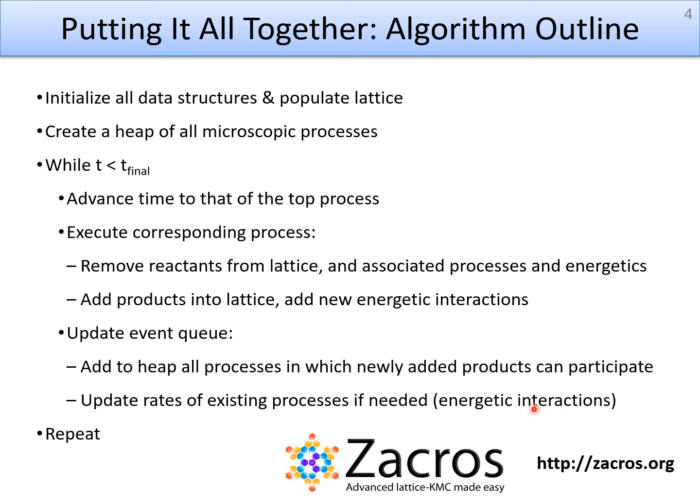So, for example, if there was a process that may still happen, we may need to update the rate of that process because the neighborhood, the spectators in the neighborhood of that process, have been disturbed. There may be a reaction that happened that consumed some of these spectators. So the process now may need updating of its rate because of the change in the lateral interactions between its reactants and the spectators. So this is the final step over here, and then we repeat. So we then find the next process to occur, we execute it, do all these operations, and so on and so forth, up to the point that we reach the final desired simulation time.